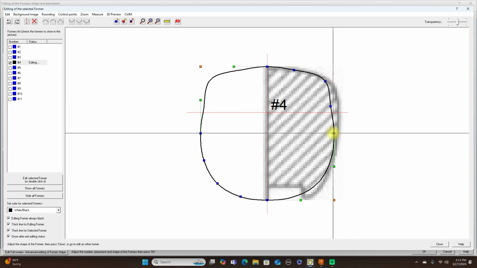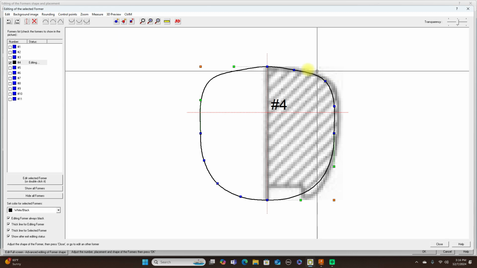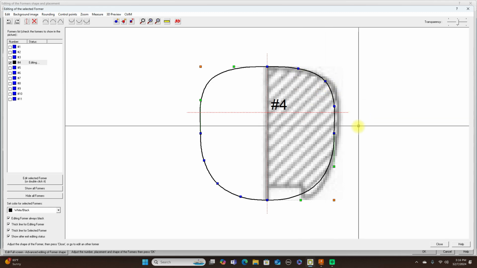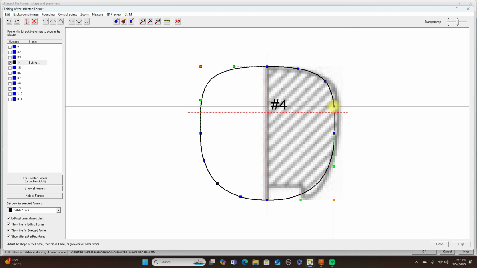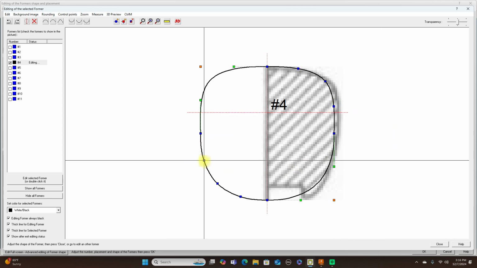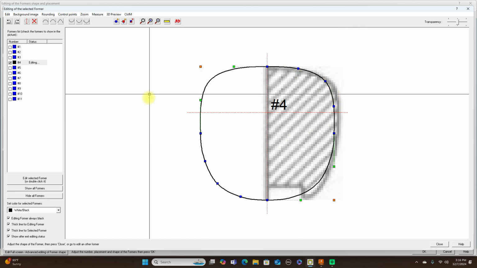And match this to this as best as you can. And the better you scale these, the more accurate it will be.